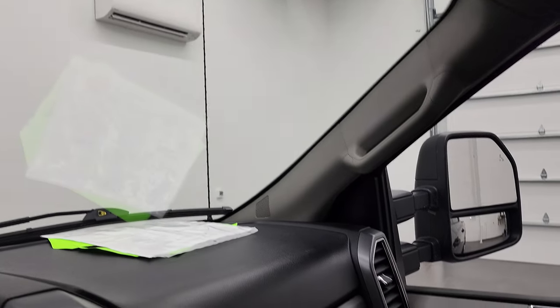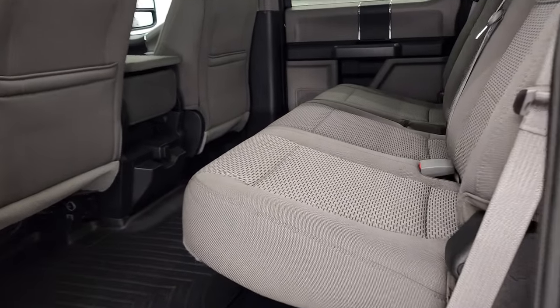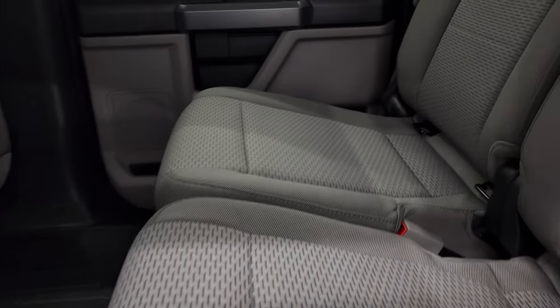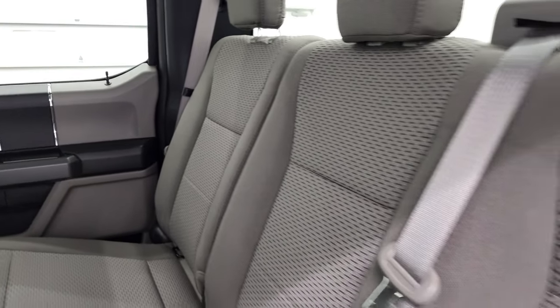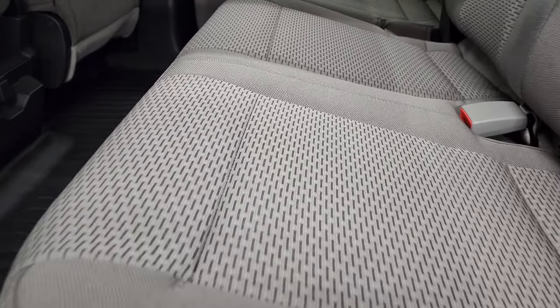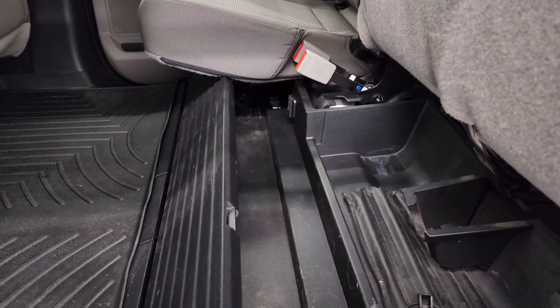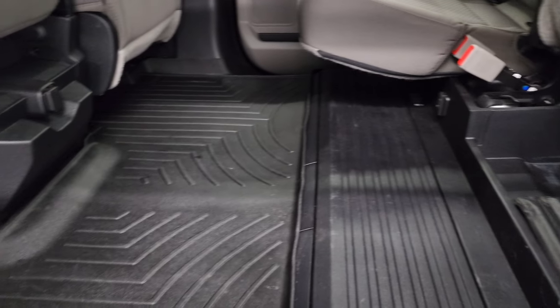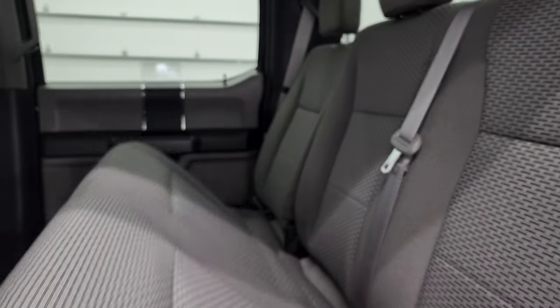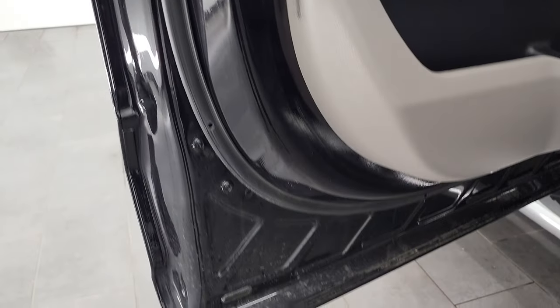It comes with six auxiliary upfitter switches and map lights up top. The back seats are just as clean as the front seats — no rips or tears back here. It does have the LATCH child safety system for any child car seats you may have. Those seats are in fantastic condition — I don't know if they've ever been sat in. They fold up and give you a storage bin underneath. You get a WeatherTech all-weather floor mat keeping your carpeting looking like new. It also has side curtain airbags. Child safety locks on the back doors and the bottoms of the doors all look really good.